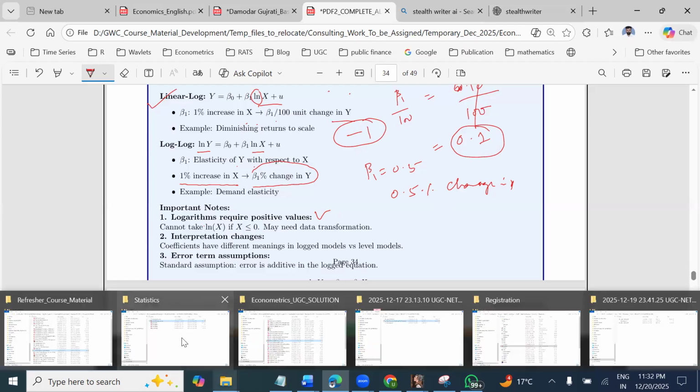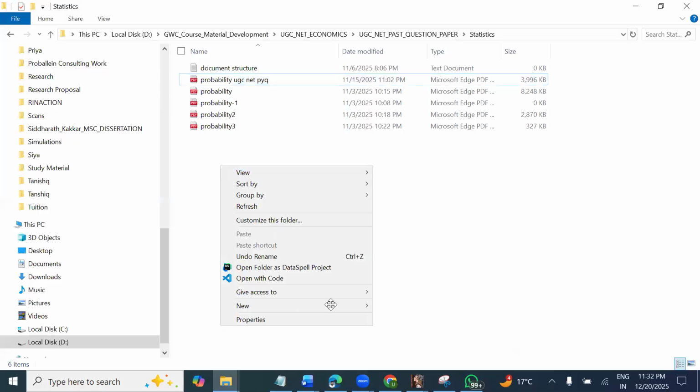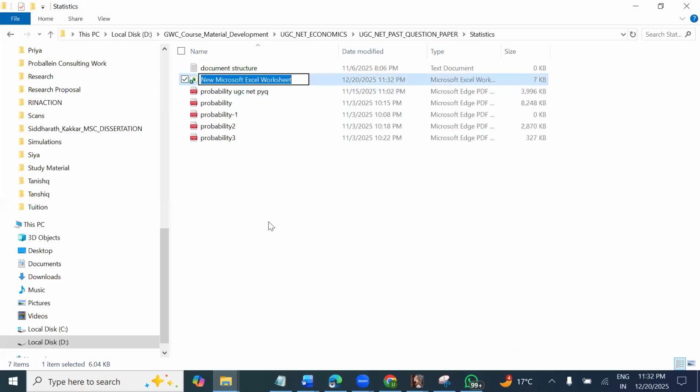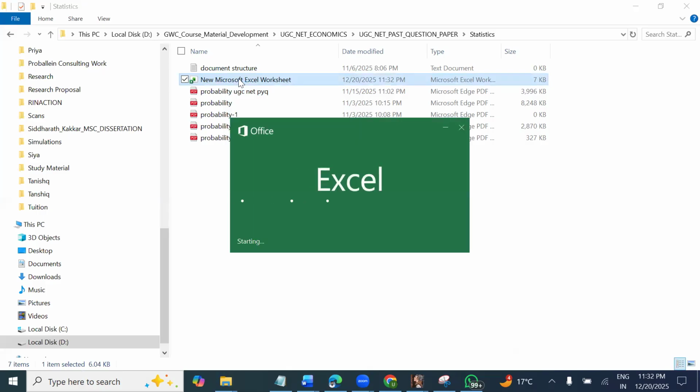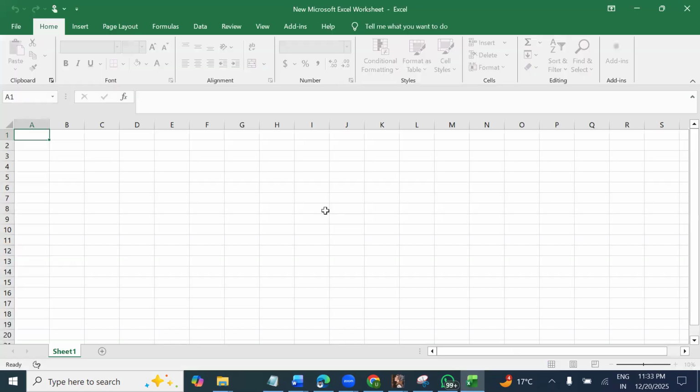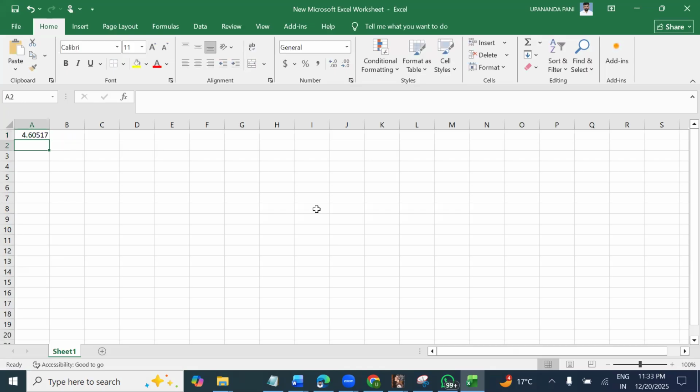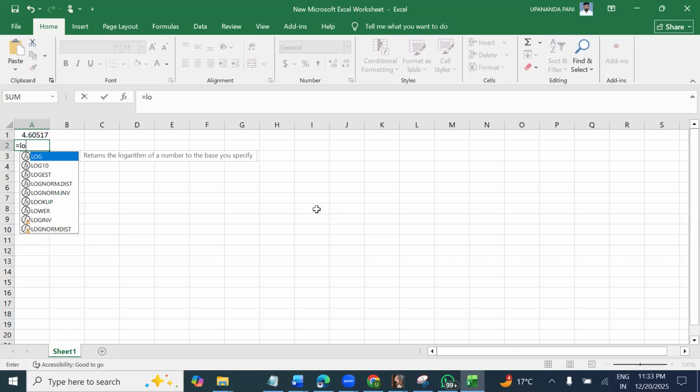Have you ever checked? For example, just take Excel, if you are having a laptop, and you can transform it. If I go to Excel and I will show you, simply what I will do is write ln of 100, let's say. I got 4.60. Then if I write log of 100, base is 10 over here, I will get 2.